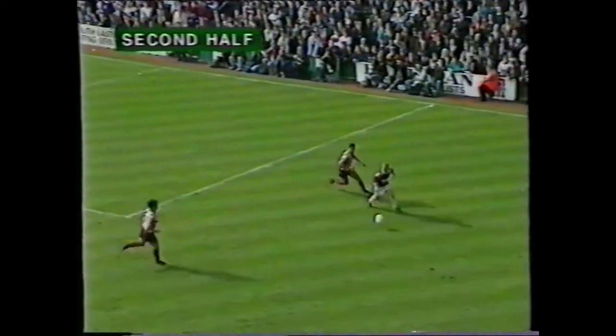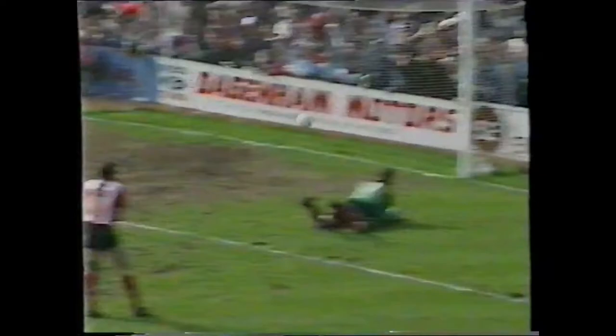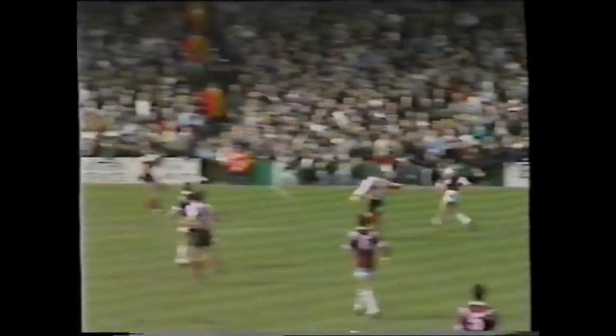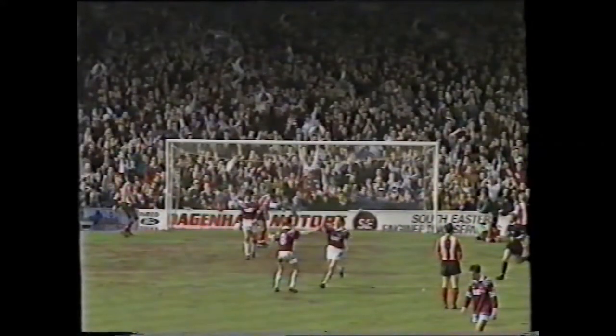What can Speedy do here? A lovely touch inside to Keane — it's always there! It's a brilliant goal from Kevin Keane! I have to say, Payton looked like he went down a bit late for that, but what a strike from the West Ham number 11. And having scored against Leicester last week, he does it again. What a lovely touch from Speedy though.